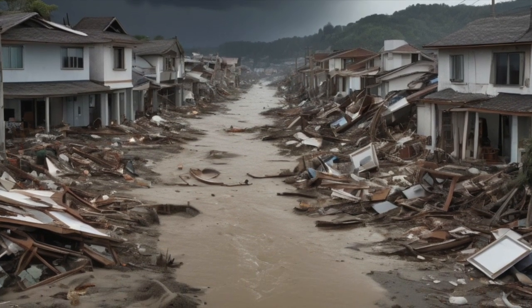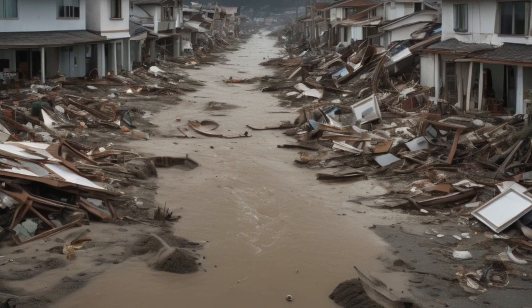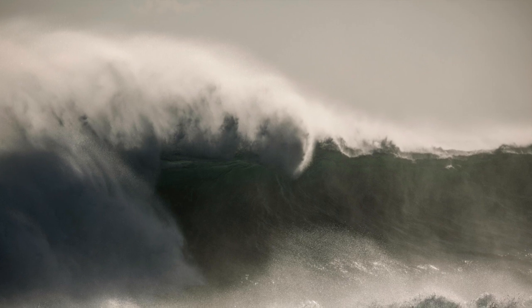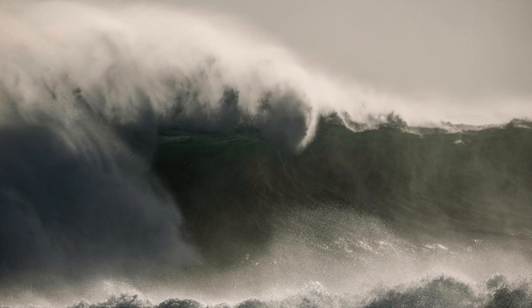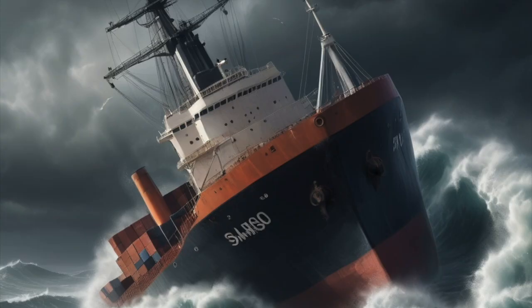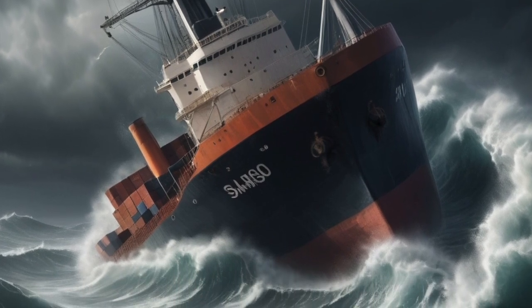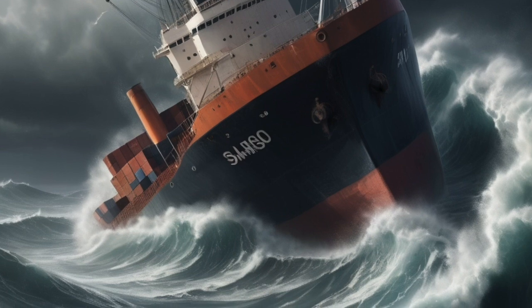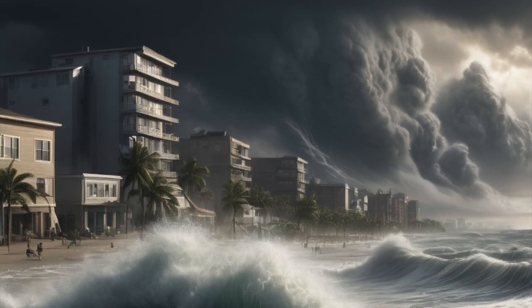The damage caused by a tsunami isn't just physical. The waves can also severely impact the environment, destroying marine ecosystems, beaches, and vital coastal habitats. The displacement of water can lead to changes in local water quality, and the debris carried by the waves can spread pollutants. In the aftermath of a tsunami, the economic costs can be enormous, especially for communities that rely on tourism, fishing, or trade for their livelihood.